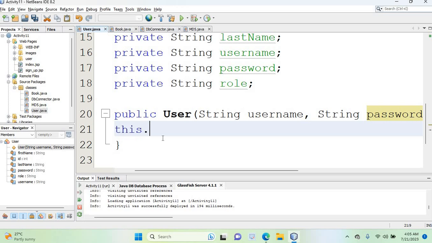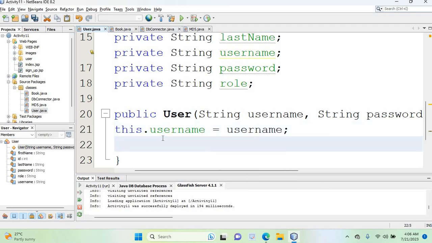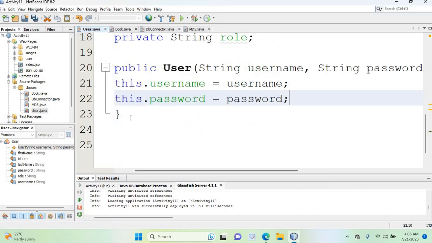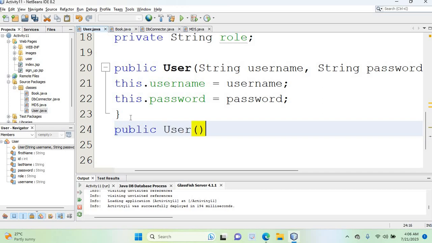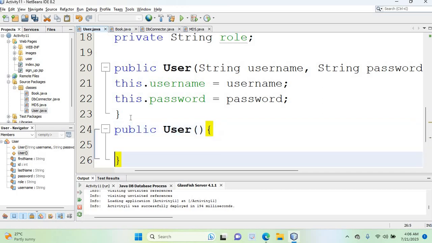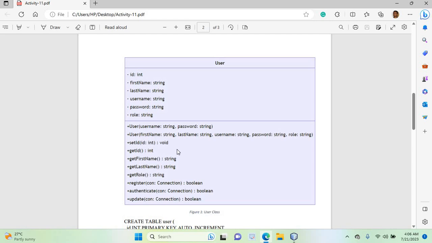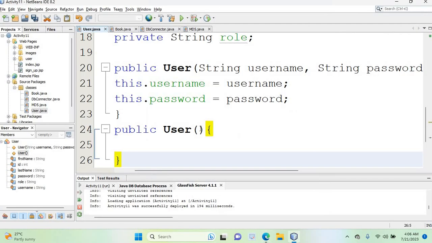In this case we need to assign username here to username, password to password. So like this we need to have another constructor.